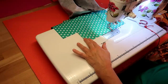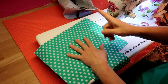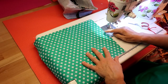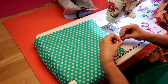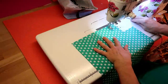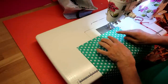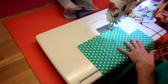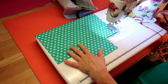The reason I'm doing that is we have an opening here, correct? We have an opening. And we're going to be pulling out this big hunk of stiffened batik bag through this opening. And if any of you know, I've addressed this before, but if you just backstitch, that can get sort of stressed and sort of get a bit messed up. Even if it's on the inside, it's okay. But this really does help you have a nice turning because the stress is now taken up here as opposed to there. So I'm going to leave another about 3 inch opening and I'm going to start that side about half an inch. Go back a couple times, needle down, press your foot up, and go off the end of my seam.